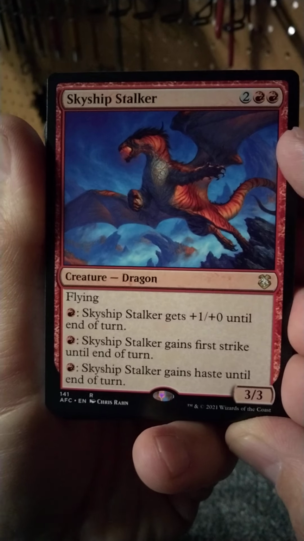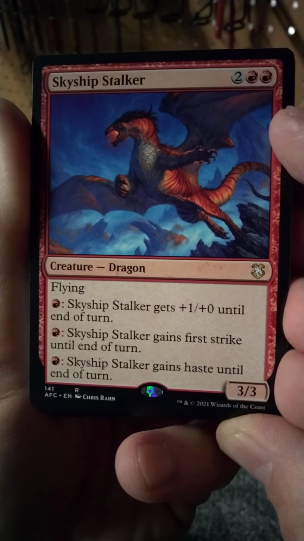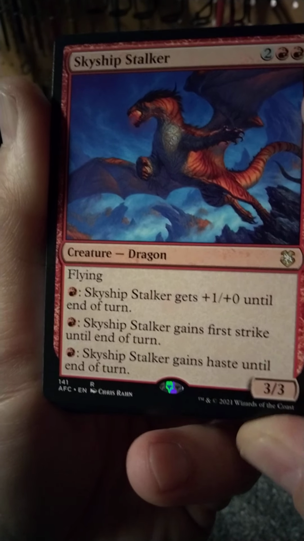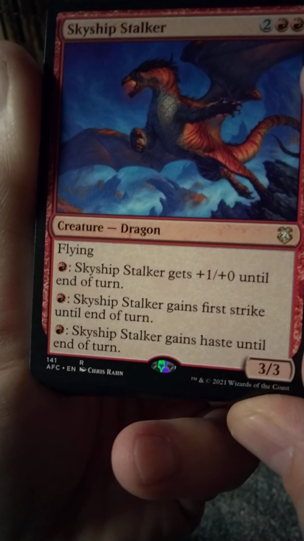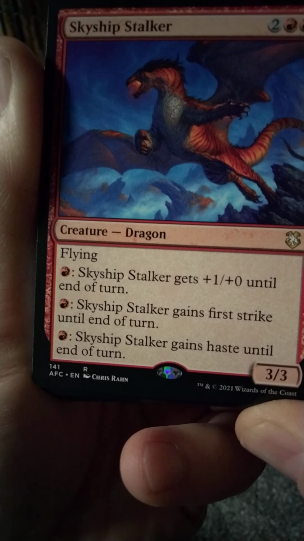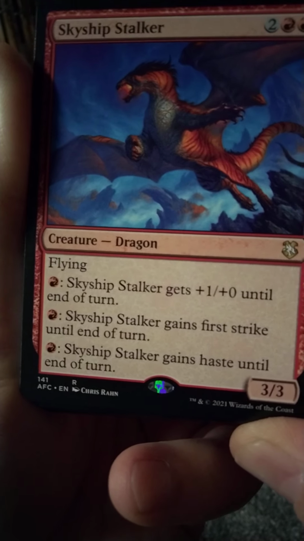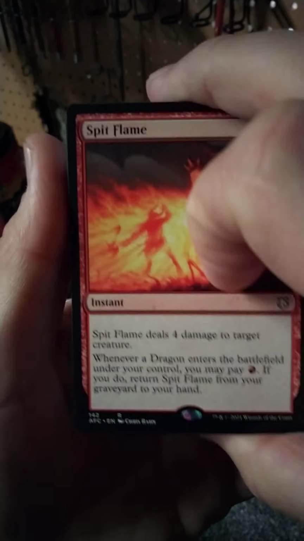Skyship Stalker. It's a 3/3 dragon with flying. With 1 red, Skyship Stalker gets +1/+0 until end of turn. You can add another one for it to gain first strike until end of turn. And you can add another one to gain haste until end of turn. So 2 reds, 1 for first strike, 1 for haste, when you first summon him and whatnot. Other than that, you don't need the haste. And then the rest of the red to pump him up. Pump up the dragon, yeah.